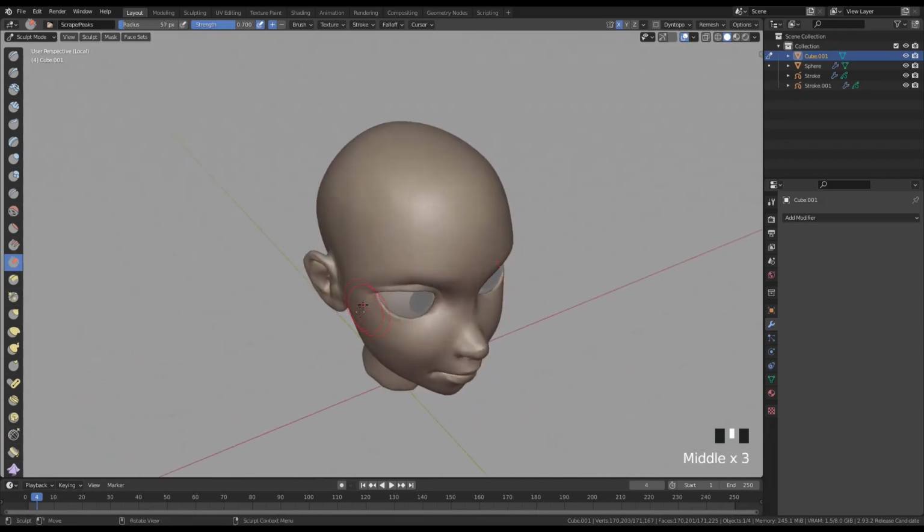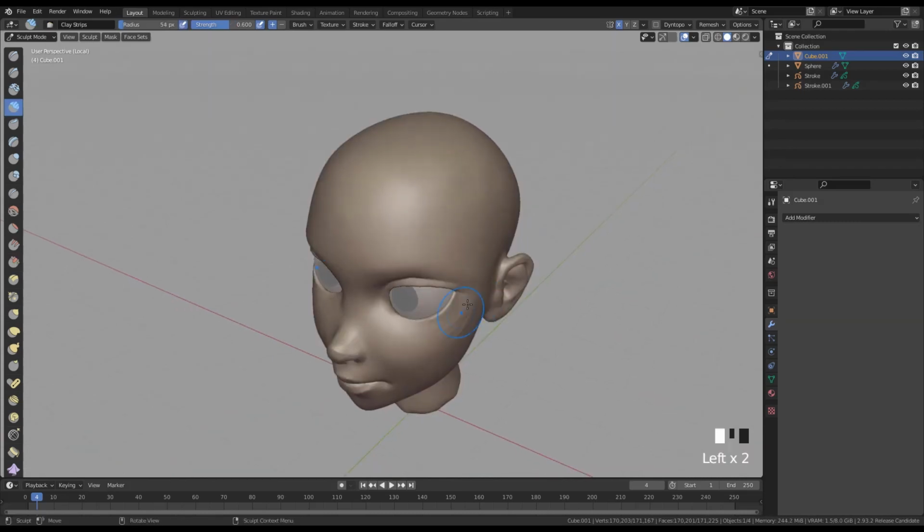I can make sure again, using clay strip, that this cheek is coming from the back, which is quite important. You can't stress that enough.